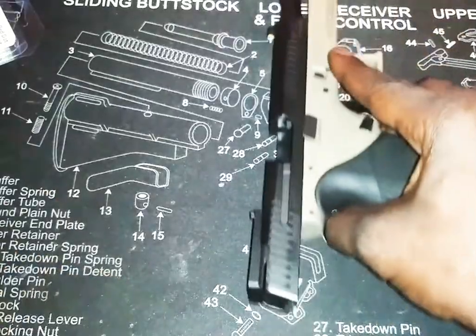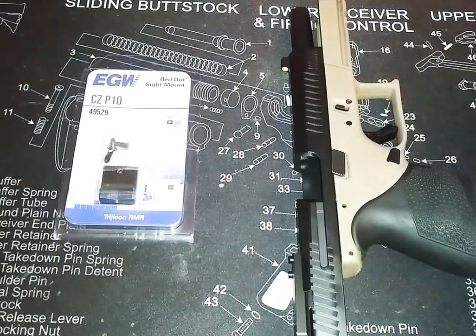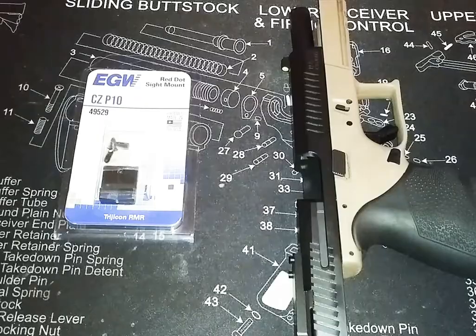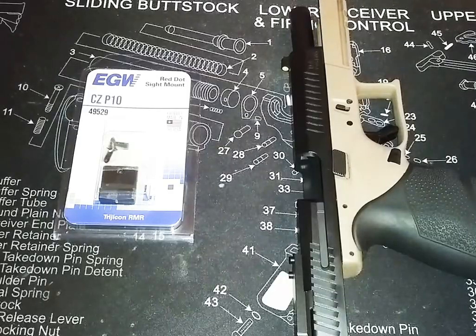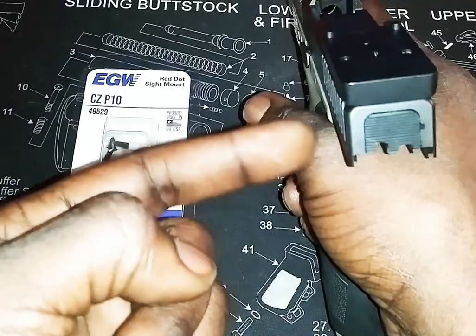So, who would need something like this? Let me give you a few examples. The only requirement is that you already have a good quality handgun that you like. Let's say you can't find an RMR-ready gun in your favorite manufacturer. For me, it's CZ, and I cannot find an RMR-ready CZ P-10 F.